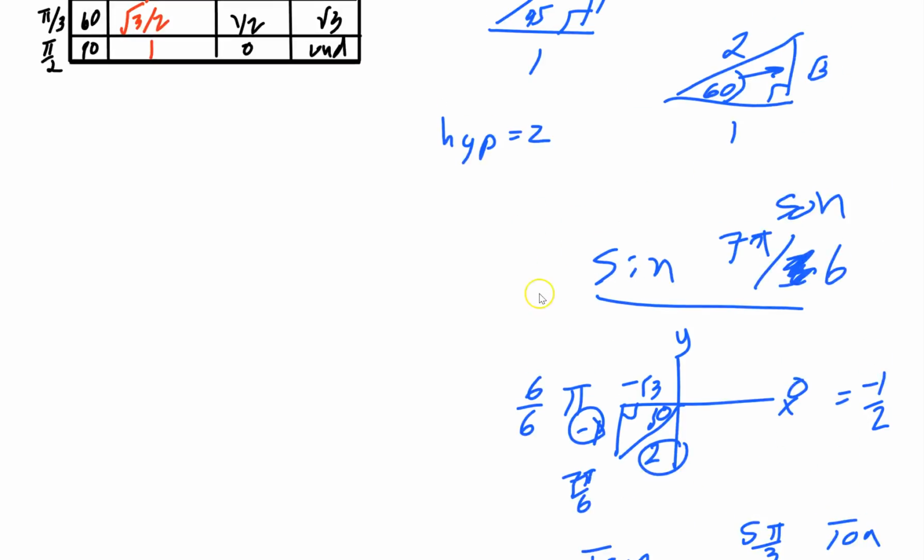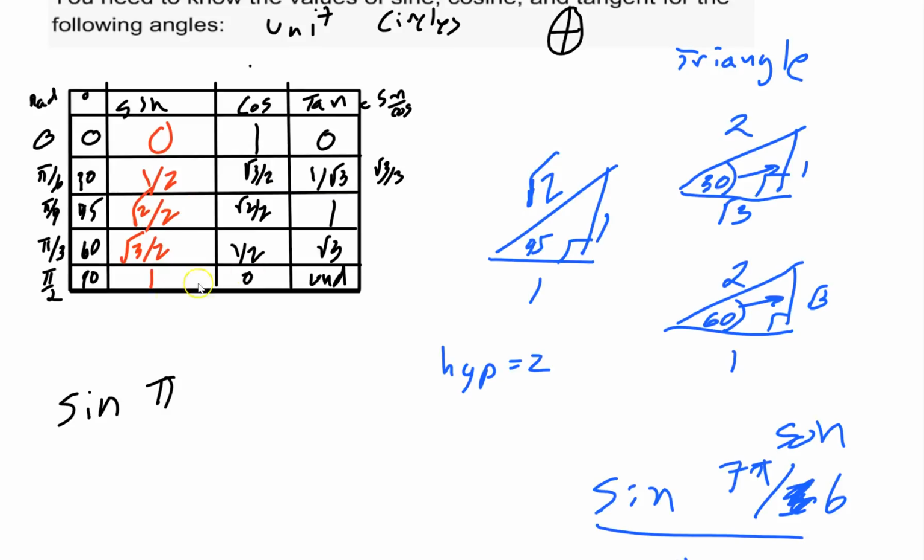Actually, before I go past unit circle, let's do one last example with the quadrantal angle. So let's say I want sine of pi. So how do you do that with the chart? Well, you have to know where sine of pi is. So pi is over here. This is 0. Here's pi. So pi is on this side. So anytime it's not one of these, you gotta add a negative to it. So in this case, it's on the opposite side of 0. So it's negative 0 or just 0.